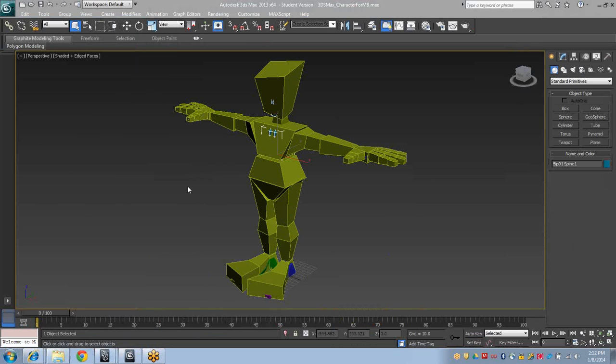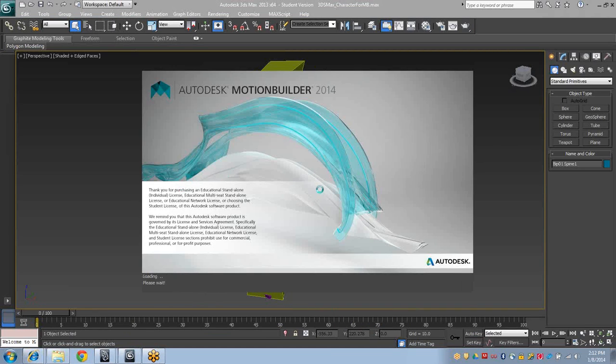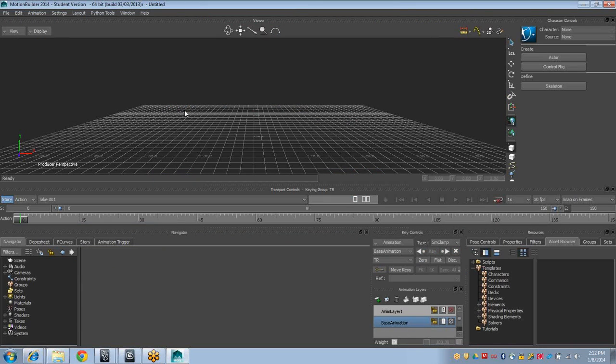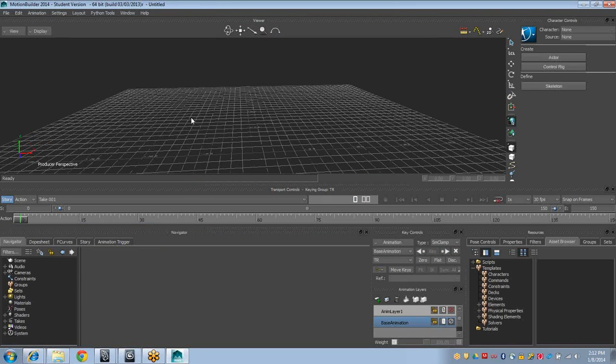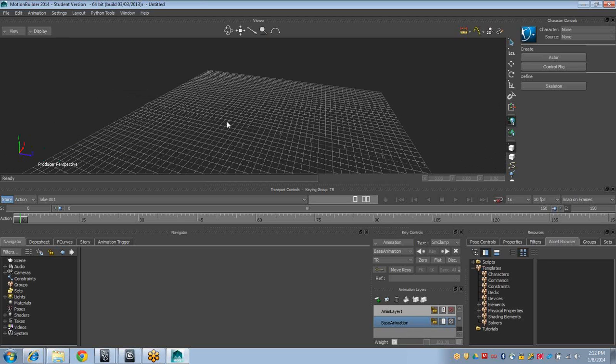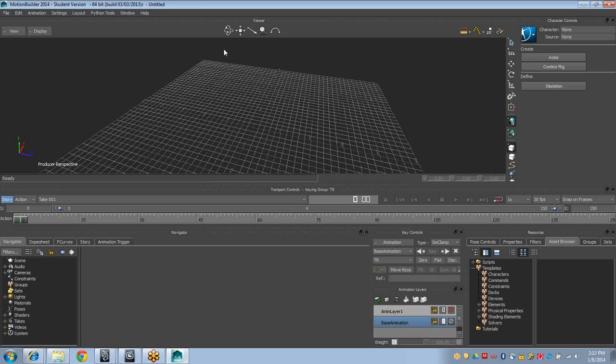The interface is pretty similar if you have some experience with 3ds Max and Maya. It's a pretty similar interface, and I'll show you that really quick. It's a pretty hefty piece of software, so it's a good idea to save often as you're working with it because it can crash on you, especially if you don't have a lot of RAM or a heavy-duty graphics card in your computer. And so it's always a really good idea to save often when you're working in MotionBuilder.